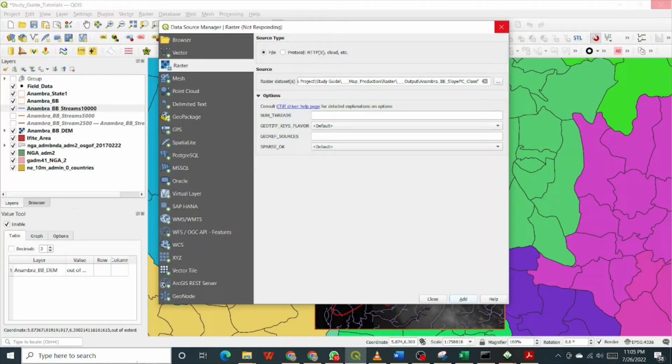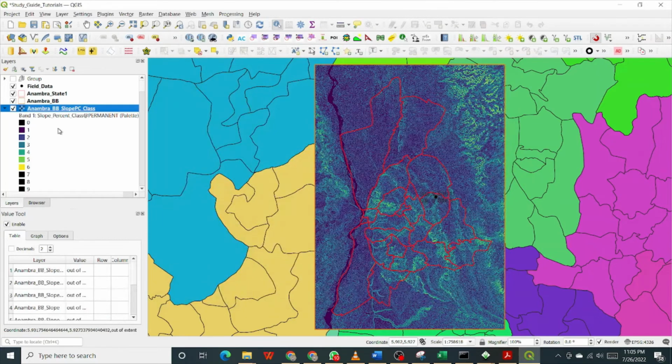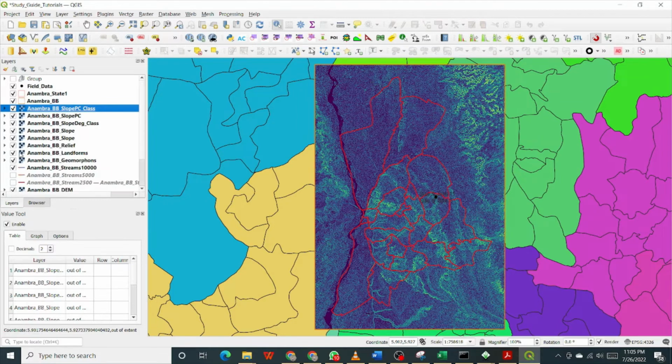Too many things to add. Why is it taking so long? Yes, added. Then close. You can see some crazy stuff happening here. Click on this downward pointing arrow to minimize. You can click on this to minimize too. Minimize, minimize. So you can see that the raster data is above the line data. The line data should be on top.